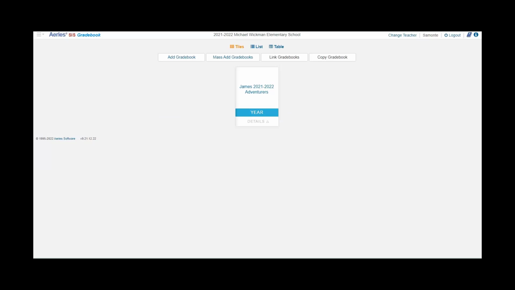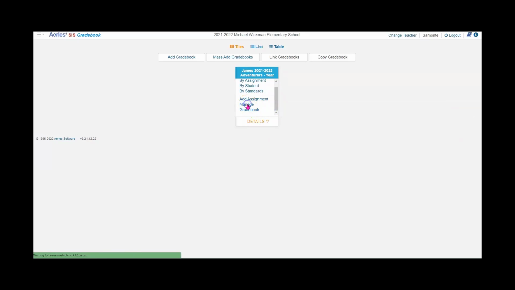Before running a report or running progress reports or even pushing to the report card, there's a great place to check to make sure that the details of your gradebook are appropriate and everything will process the way they're supposed to. So here I am on my dashboard and I have my one standards-based gradebook. I've eliminated all the extra templates I don't need. I'm going to tap on details and then I'm going to go to manage gradebook.